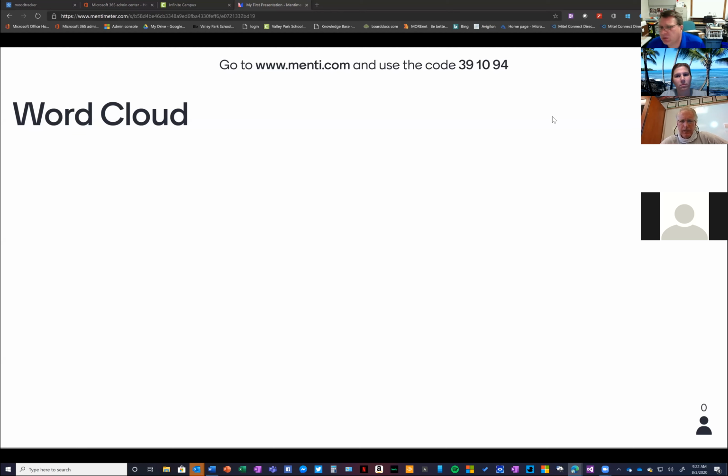And like with the elementary, you're meeting with grade levels next week as well for gradebook. So there are opportunities where we can do some of that as well. So yeah, if you could go to menti.com and use this code to add some thoughts in there, I'm going to open it up real quick.